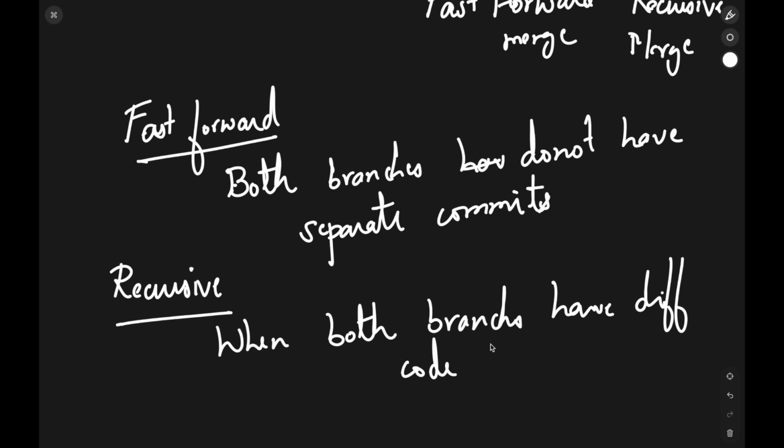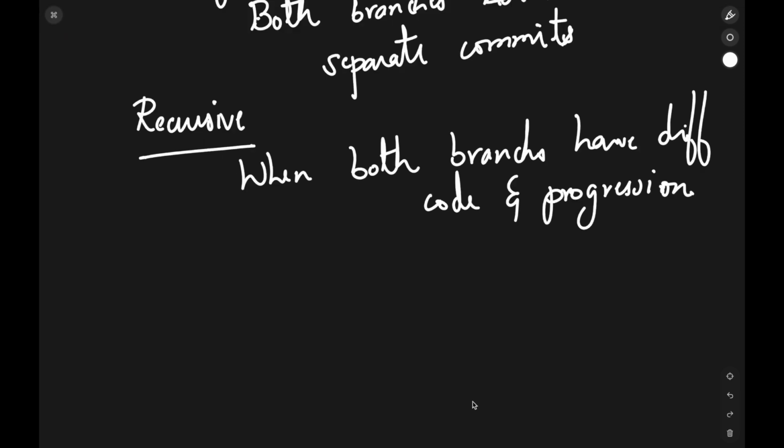When we discuss recursive merge, there is another concept that we need to know, which is called merge conflict.